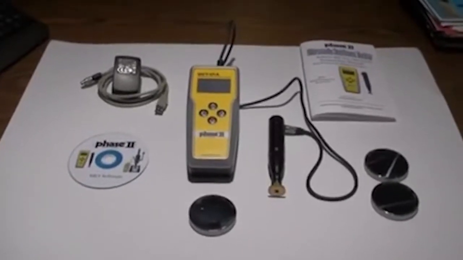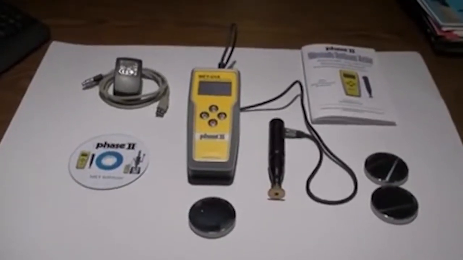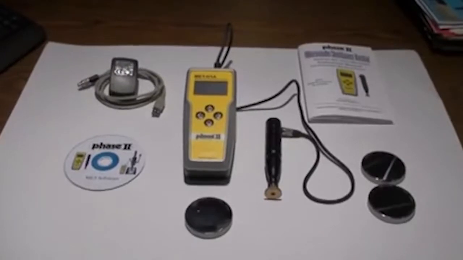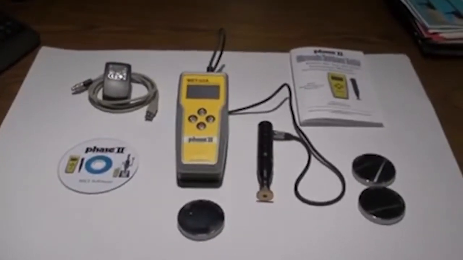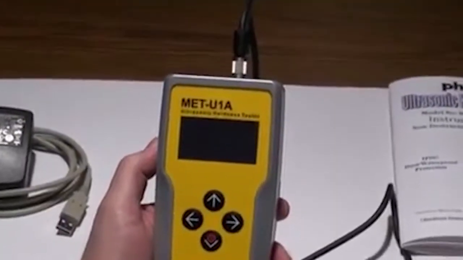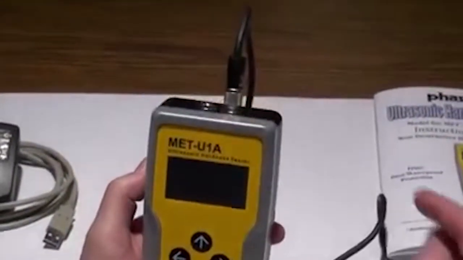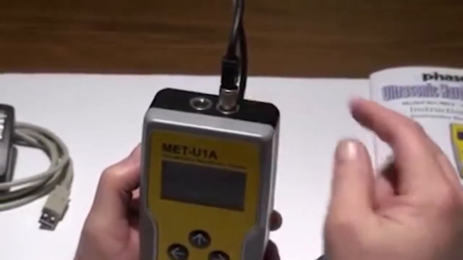Now let's move over to the operation of the hardness tester and see how easy it is to utilize the different functions, taking tests and obtaining results. To begin, insert the plug of the probe into the correct socket on the tester, carefully threading down.